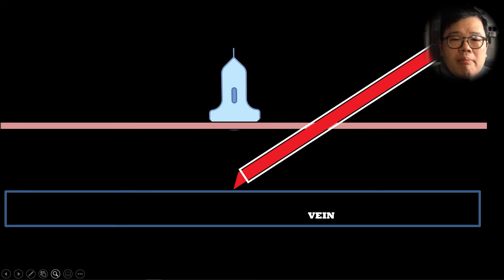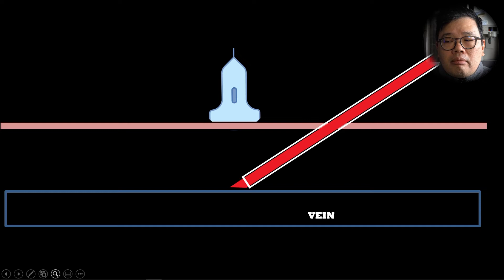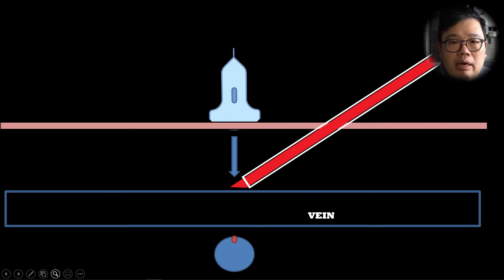So why bevel down? With an IV cannula going in the usual way — bevel up — one of the reasons I suggest bevel down is that the visibility of the needle is a lot better. The ultrasound beam projects down and hits the bevel, which has a lot more angulation, so the ultrasound beams get reflected away from the transducer. However, if you approach with bevel down, the ultrasound beam hits the flat part of the needle and more of the beams reflect back.